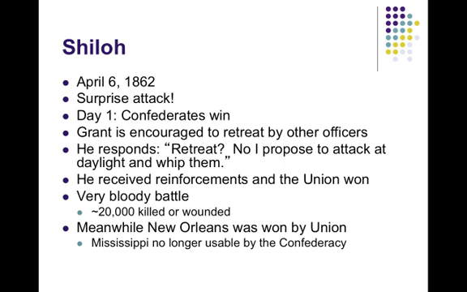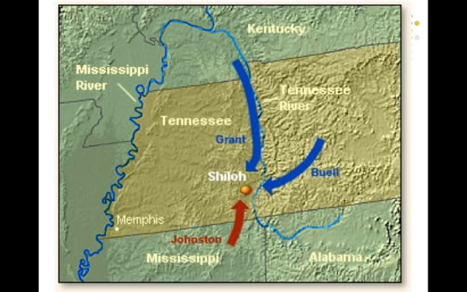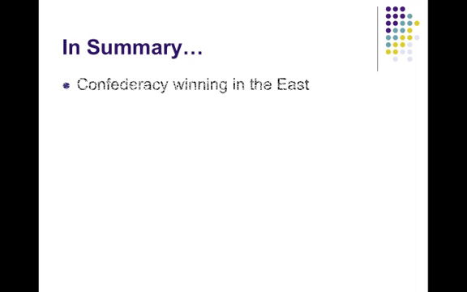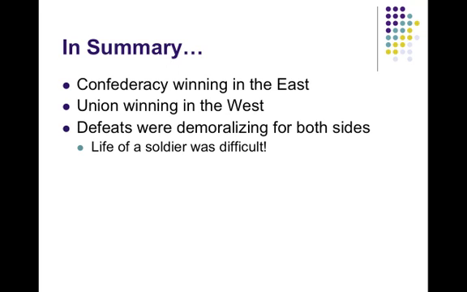Around the same time, New Orleans was won by the Union, so that means the Confederacy can't come up and down the Mississippi River using the bottom portion, the mouth of it, which is at the Gulf of Mexico. So that was a big victory. Now, the reality is, though, that we have a situation where the Union is doing well in one portion, but terrible in the other portion. So the West, the Union's doing well. They've almost sealed up the Mississippi. They're not quite there yet, though. But in the East, they're getting crushed. So what needs to happen? Well, we'll see what's going to happen here later on.